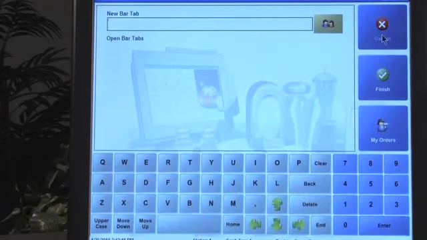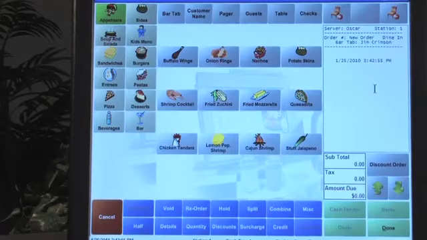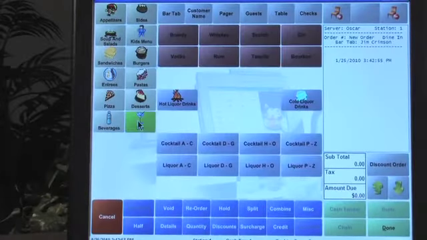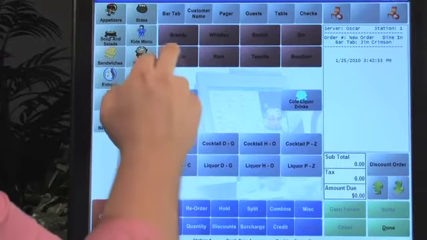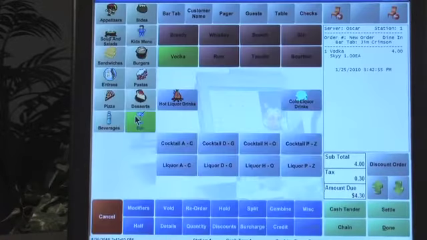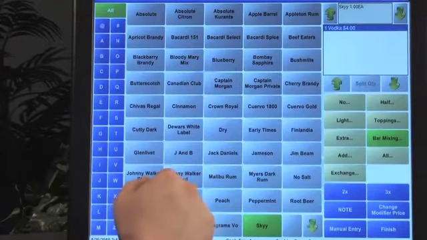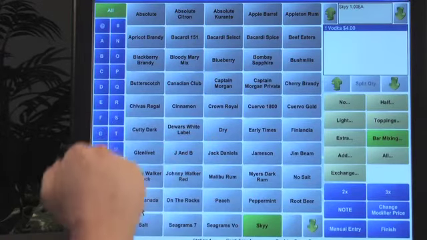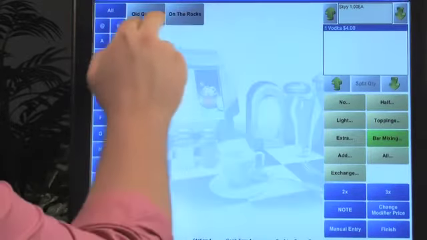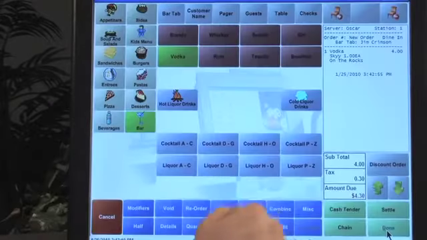Now, just for demonstration purposes, to show you the name and everything, let's have our good friend Jim be the guy that's going to be taking the tab. So we can have it go directly to this bar screen, and let's just say he's going to have a vodka, and let's modify that. And we can choose this here, on the rocks. Finish, done. His bar tab's created. Give him his check, or you can keep it, but he can keep running that tab.